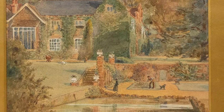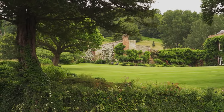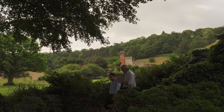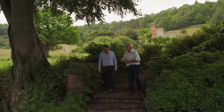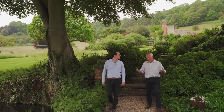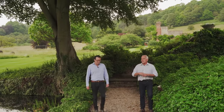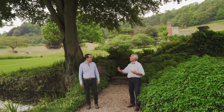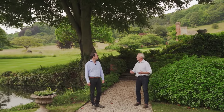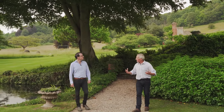Yes, they have. The interesting thing is that they both recognised, right from the word go, how central a figure Lady Heald had been for the National Garden Scheme and also within the local community. So they very much had in mind that they didn't want to completely change the feeling or the structure of the garden, nor the house, but to aim for a kind of continuity so that the spirit of Lady Heald would live on in the garden. But we would also try and modernise it a little bit, open up the garden and the spaces more to really let the character of the place shine through.